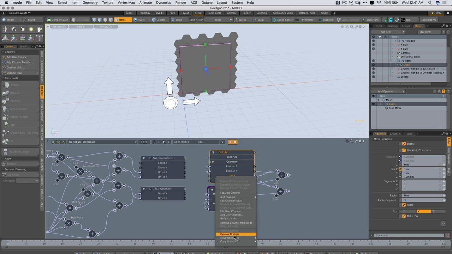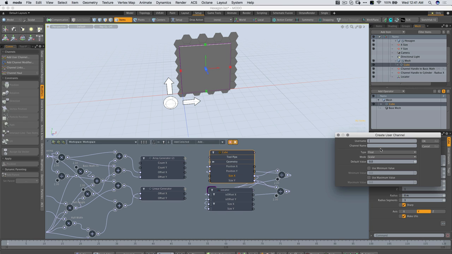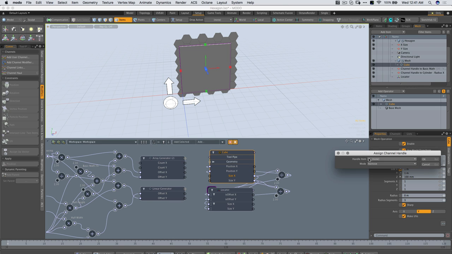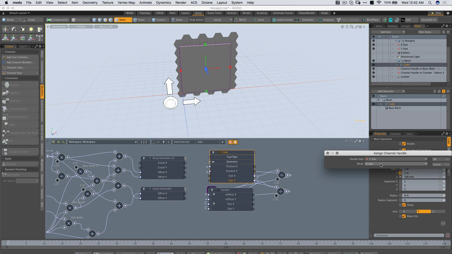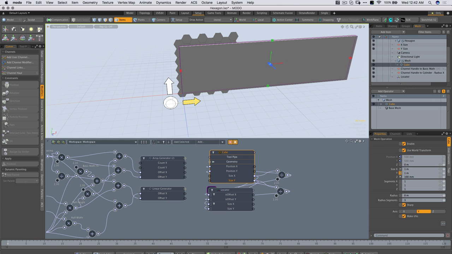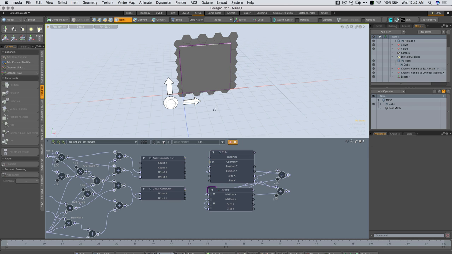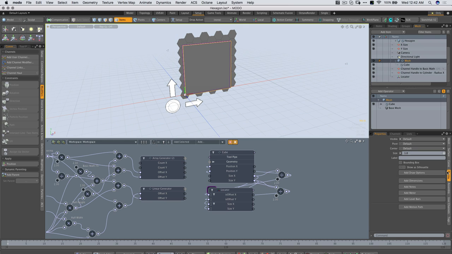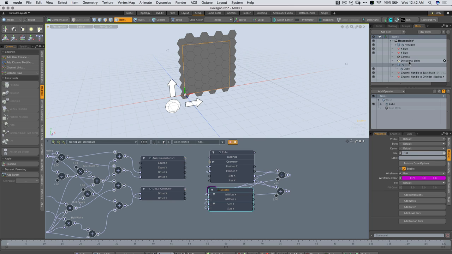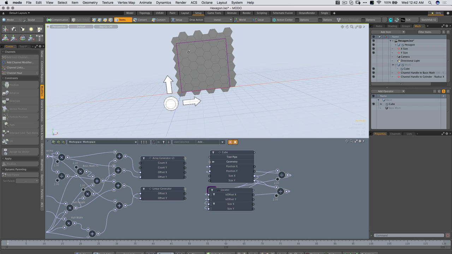So if I can just come to here and assign handle. I'm a little bit trigger happy today. Assign X size, and then for the Y, Y assign. So now, ooh, there we go. So now I have the cube functioning. I don't want the cube to be visible for now. And what we're going to do is just say visible no, and do not hide children. I'm going to put a locator just inside of there, just so I don't have to worry about it. And now it's going to always be visible, but embedded inside of the cube.